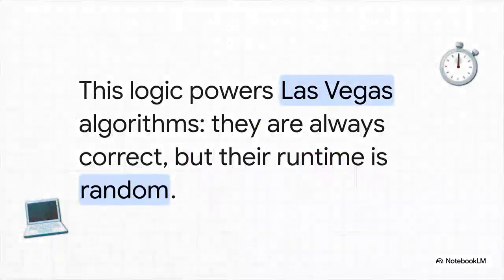And this isn't just for games. This exact same logic is crucial in computer science. There's a class of programs called Las Vegas algorithms. They're guaranteed to give you the correct answer eventually. Expectation helps us figure out how long eventually is likely to be.